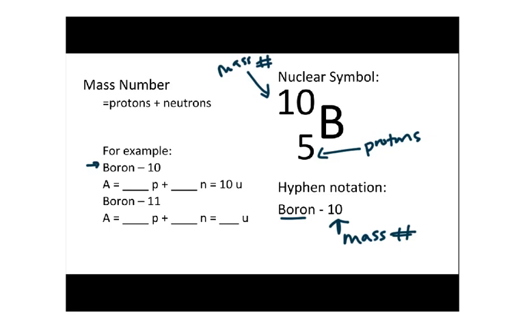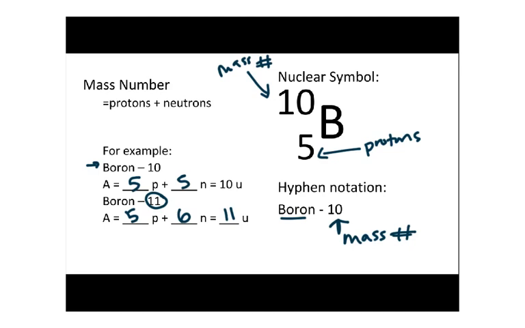So here we know boron has 5 protons, and if the mass number is 10, then that means we have 5 neutrons as well, right? If we need 5 plus something equals 10, 5 plus 5 equals 10. Here, boron still has 5 protons. Protons can't change, otherwise you change the element. So we're still in boron, which means we have 5 protons, but we have to equal 11 this time because our mass number is different. That means we have 6 neutrons in this one. So you can have the same number of protons and different numbers of neutrons.